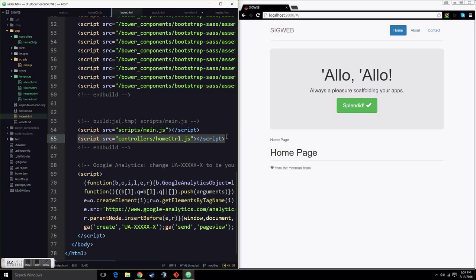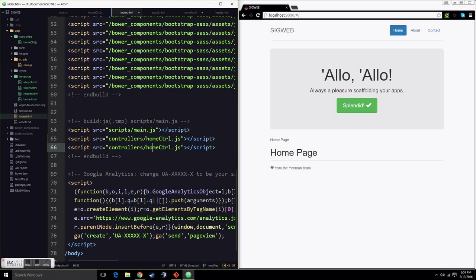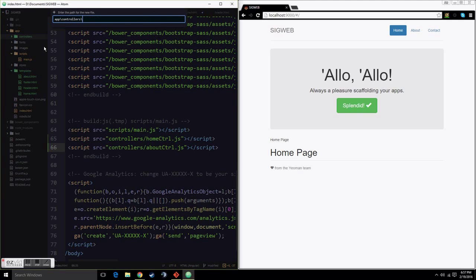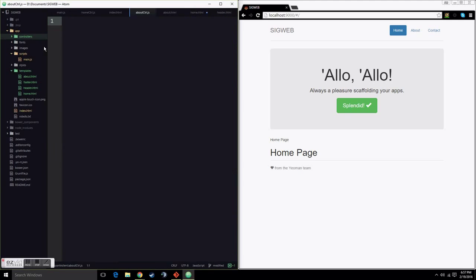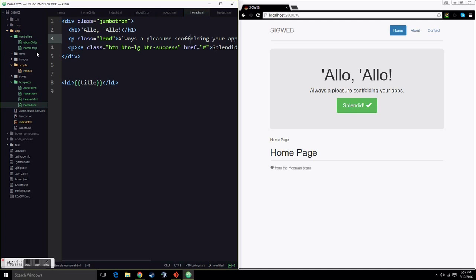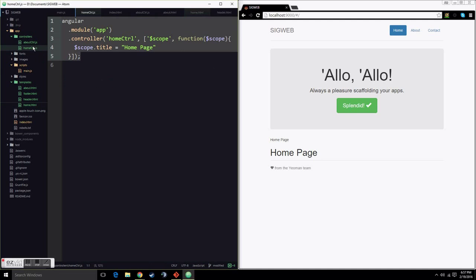Okay, so let's do the same thing for about. Actually, let me just copy and make the about controller here so I don't have to keep coming back to this. About controller. And in here we'll make a new file, about controller.js. And we'll just go to home, copy, about, boom.